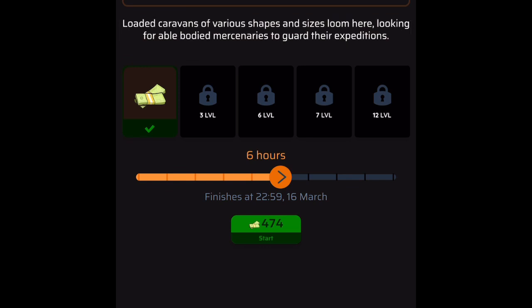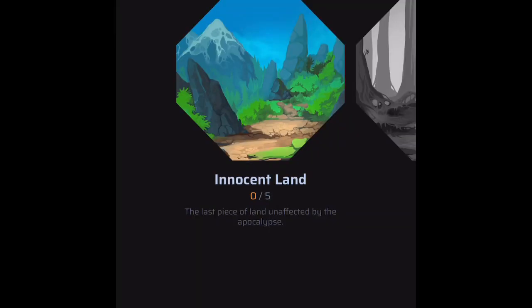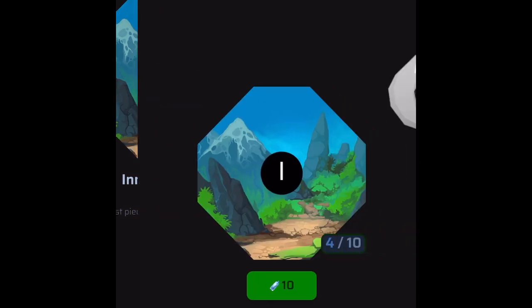Let's find out what level we need to do vaults. Vaults require level 5. Okay, level 5 for vault. Fine. Wow, we got a long way to go. We're definitely a neophyte. Innocent Land. Okay, that's my fine.